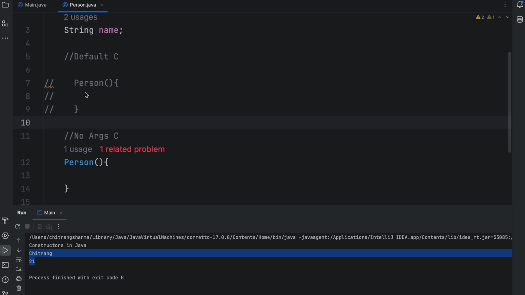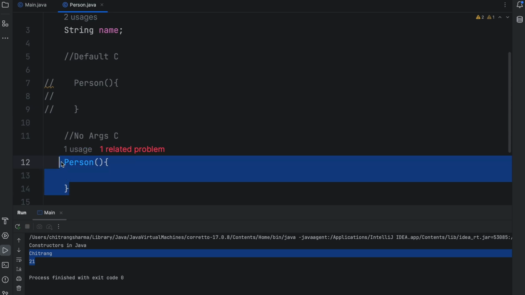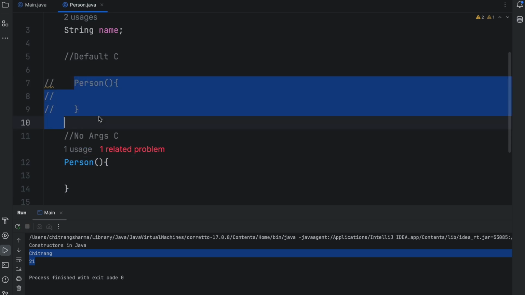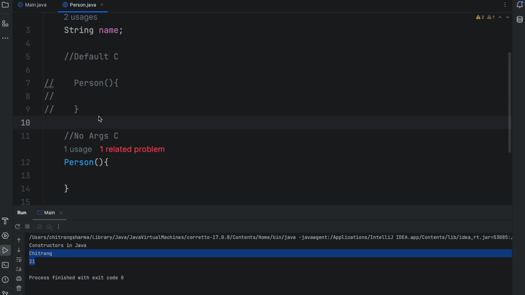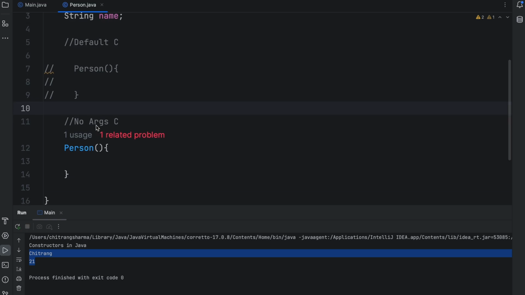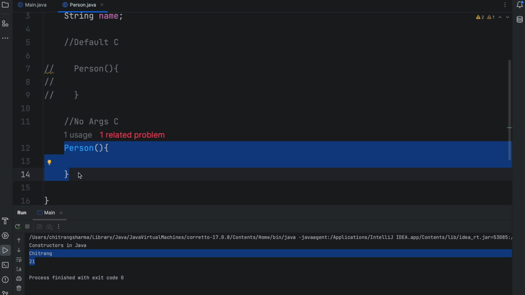But if you want to print anything inside of it or do anything inside of this default constructor, you need to make one. I hope that makes sense. The default constructor given by Java is invisible to you, it is transparent, it is something that is there, you have to believe in Java. But if you want to do anything inside of this default constructor, you have to do this. You have to write this line of code. You have to create your own constructor, or you have to create your own default constructor.